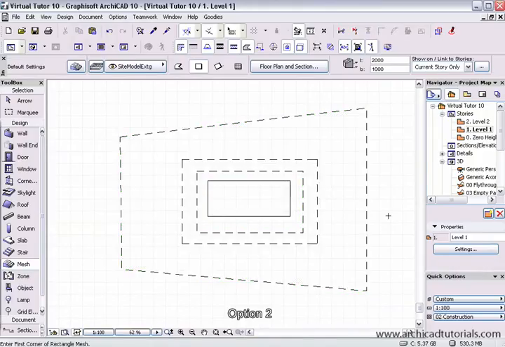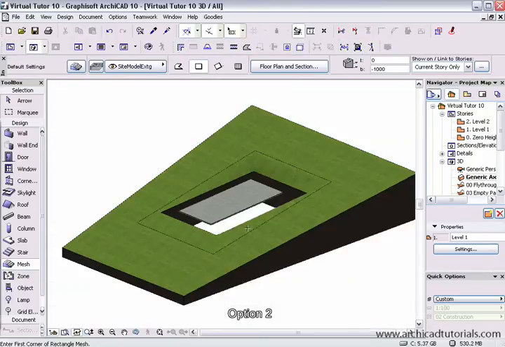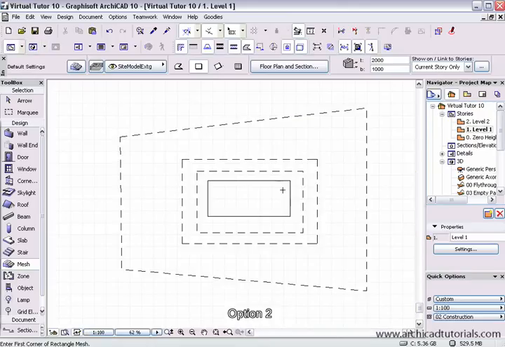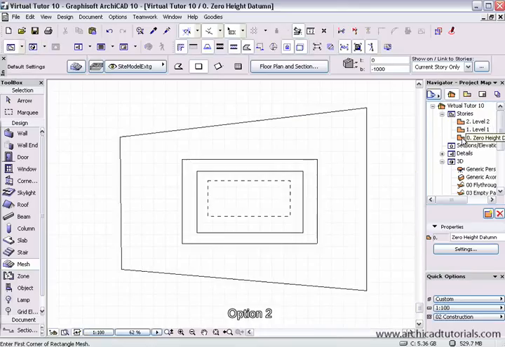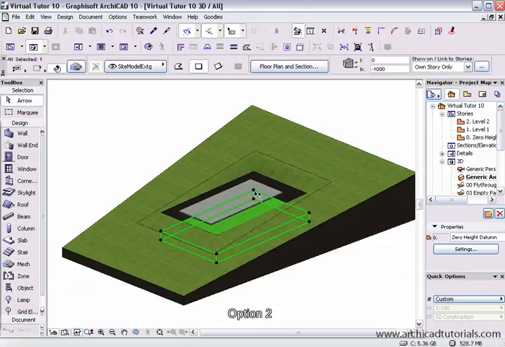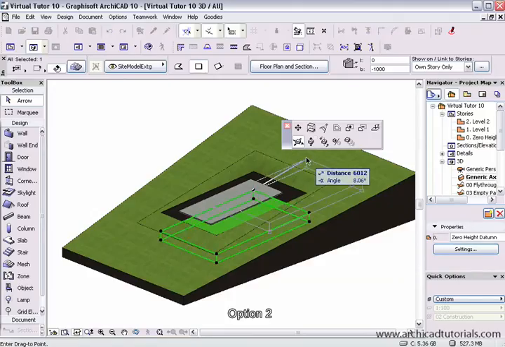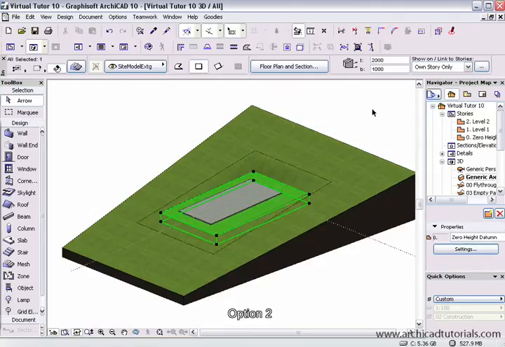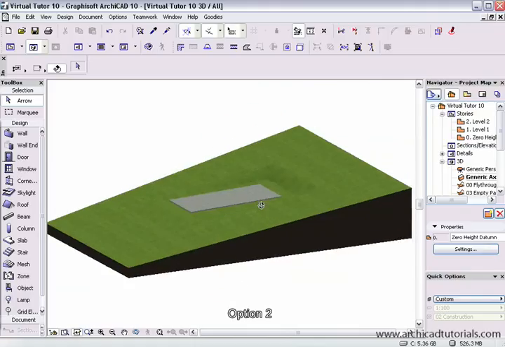So if I go to the 3D window now, we can see that I've got a fill there and I've got a cut there, and now if I go back to my first level, it doesn't really matter which level I do it on, I hold my space bar down and click on the inner rectangle, and then we can see that I've drawn a mesh there, and I can either do this in 3D or 2D. I'm going to grab the height and extend it to that node there. As soon as I've done that, there I've got a perfect cut and fill.